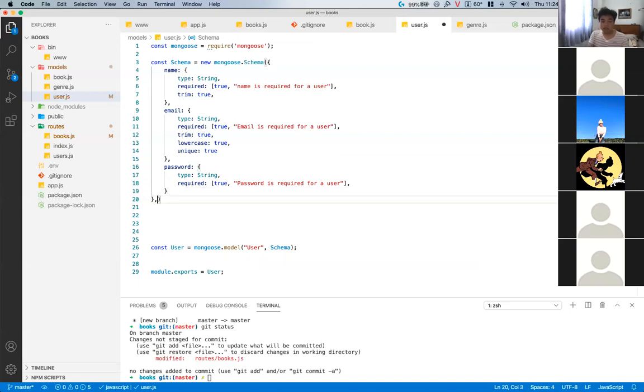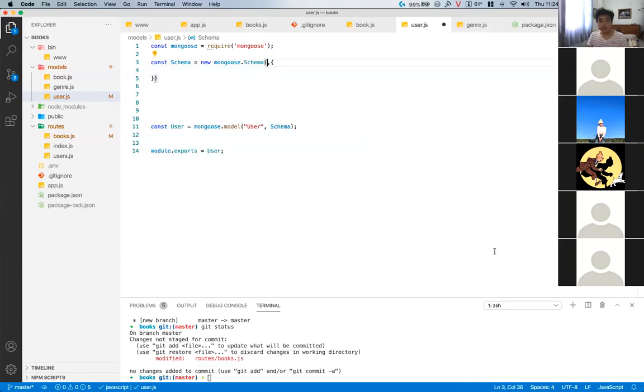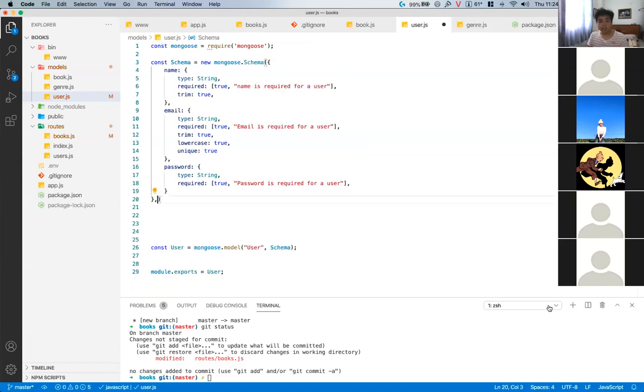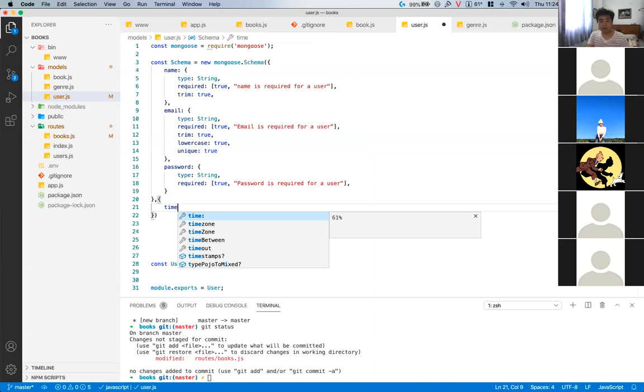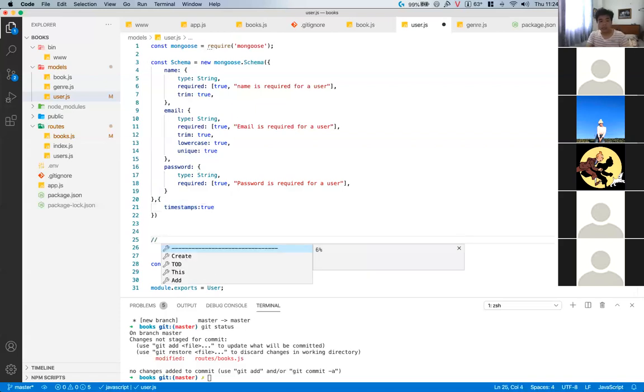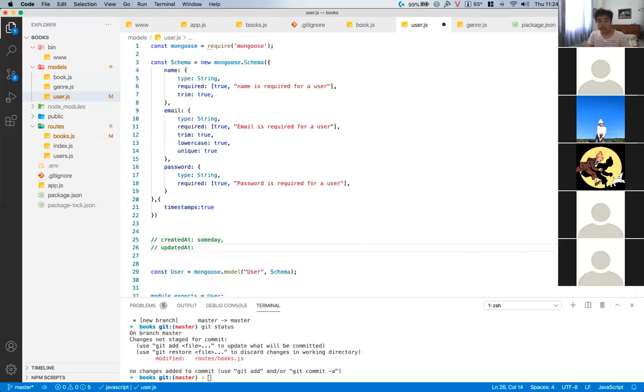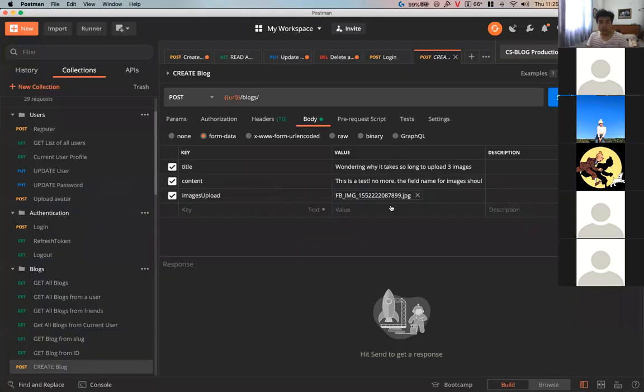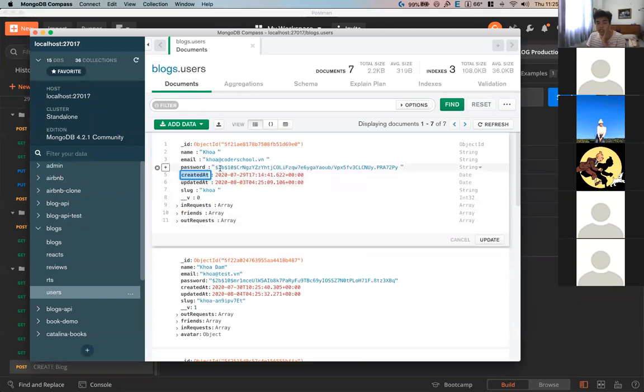In the learning portal, you will see something like this. Another argument. Inside here is one argument, right? This is another argument or parameter. This is going to be the options when we create the document. So if you want to give it timestamps, true, what it means is Mongoose adds two more fields: createdAt and updatedAt. For example, if you look at my database, you see two fields, createdAt and updatedAt. They're automatically created by Mongoose.